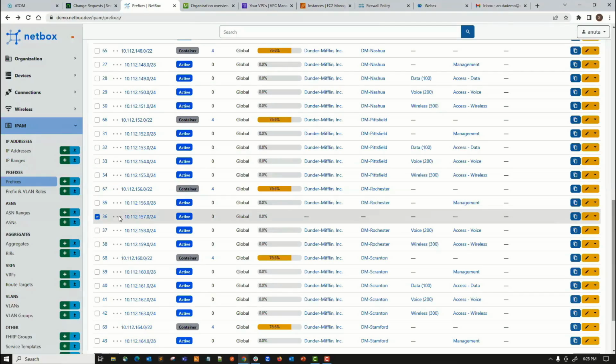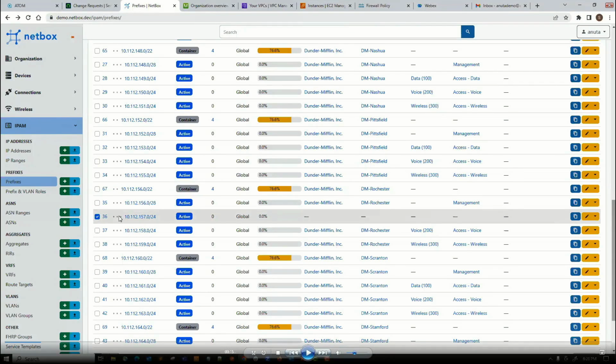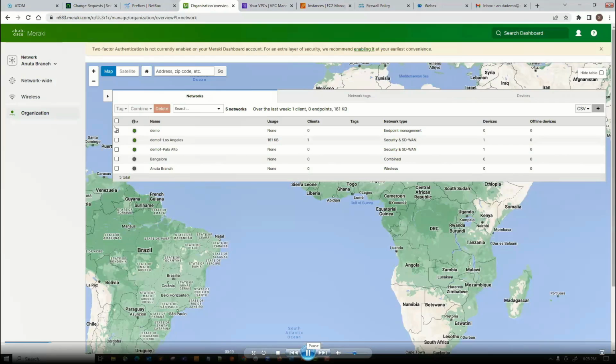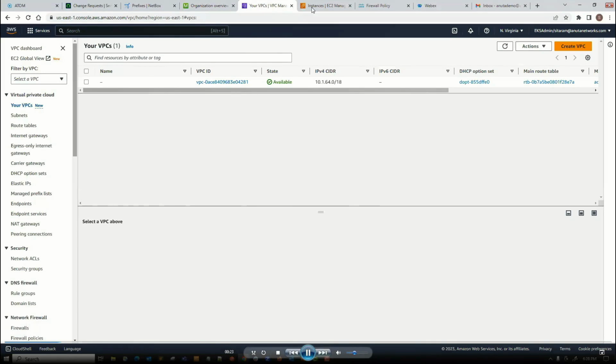But what I've done here is I have logged into some of these systems. So the Netbox system, to see the state of these controllers. So this is the subnet that we have given in the input form. So this is currently unreserved. So this is available. And in the Meraki, we do not have the branch name here. So we are provisioning a Dallas branch. And likewise, this is our AWS account, and this is where we'll deploy our workload.